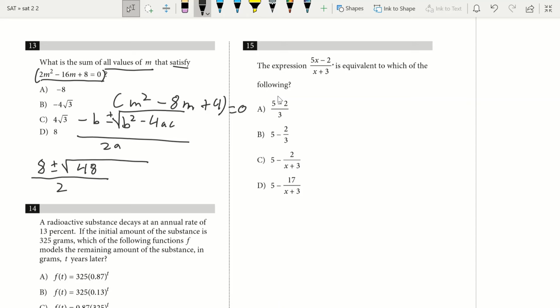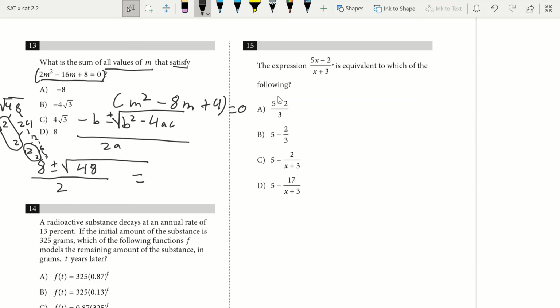Now, we're going to have to simplify, right? So we have root 48. To simplify it, we're just going to find factors, right? So we got 2 and 24, then we have 2 and 12, then we have 2 and 6, and then we have 2 and 3, right? So now any numbers we have 2 of, so these 2's, we can go ahead and take out, right? So now we're going to have 2 sets of 2's, right?